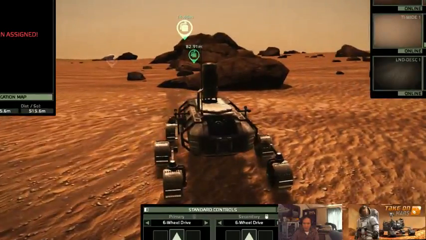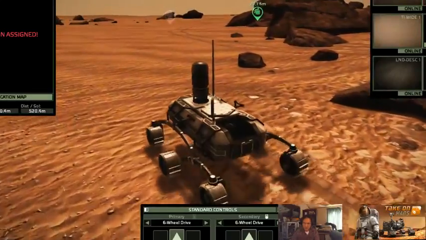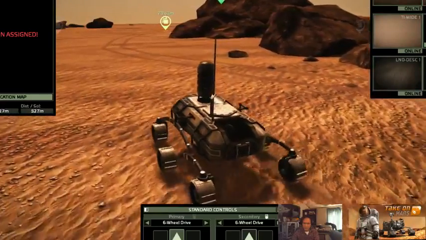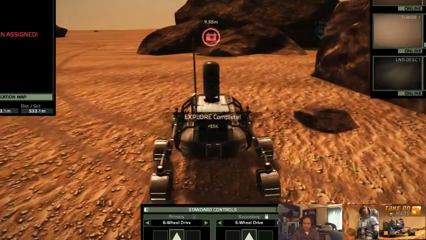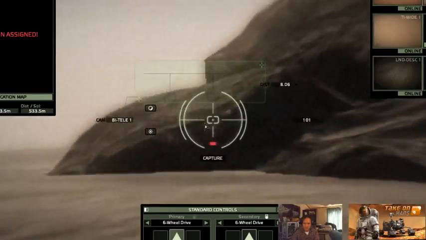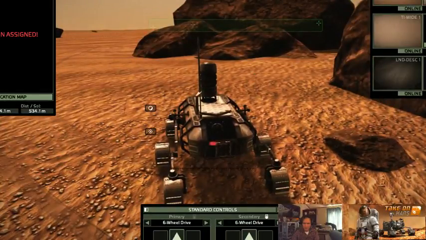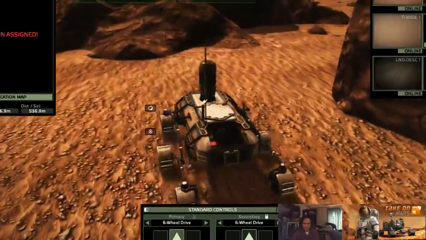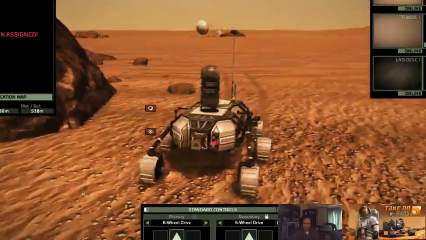Let's see what else we've got here. There's something 14 meters away. It may have showed up after I took that little photo. I may have discovered something else. Okay, he's probably... It's in the green, but there's another one there. Well, that's interesting.